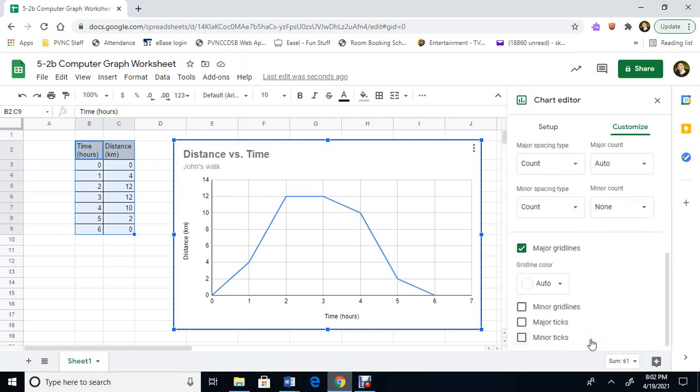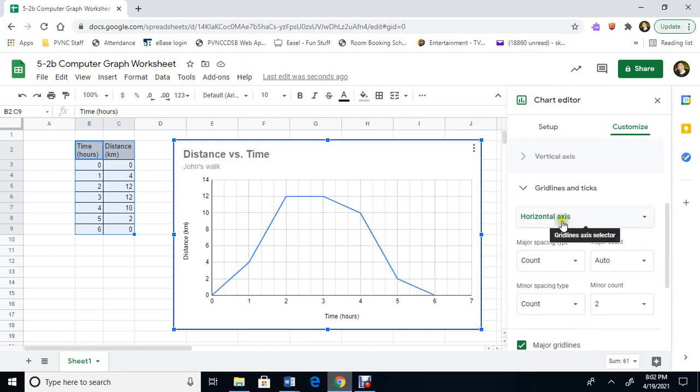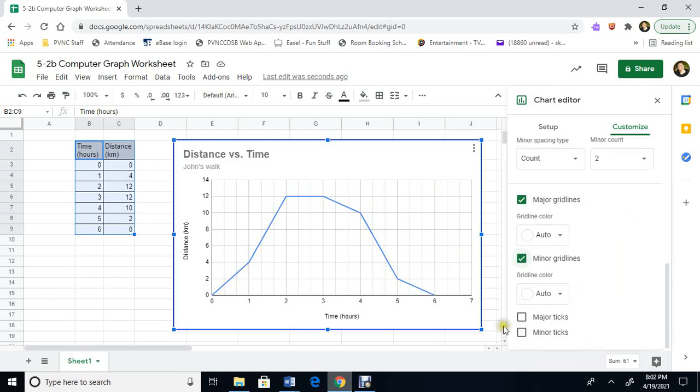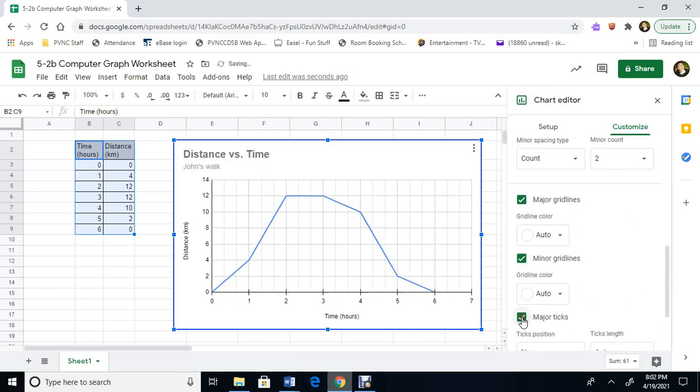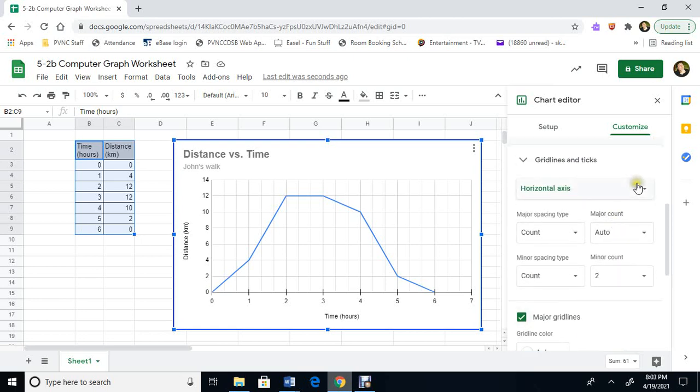Okay, let's look at grid lines. So this graph is looking pretty good. Now, you can add minor grid lines, so it can put extra lines in there. That looks okay. Maybe I'll add some minor grid lines. That's to the horizontal axis, so the ones in between. What else can you do? I like to add these ticks. Watch this, major ticks. It puts these little ticks in here. I think it looks a little bit better. See these ticks? And then you can play and see what else you can change if you wanted to.